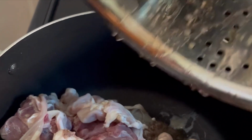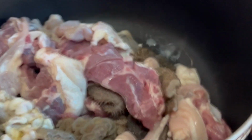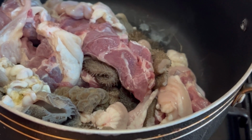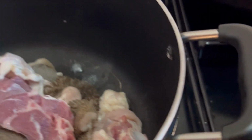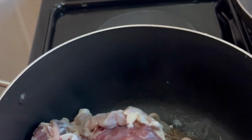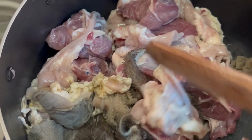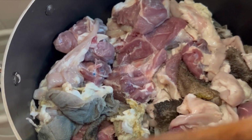Put my goat's meat on the pot. The pot is already hot and you can see it's starting to bubble already. I'll give it a good mix evenly.